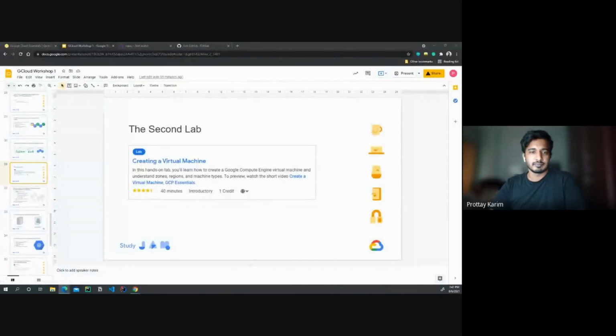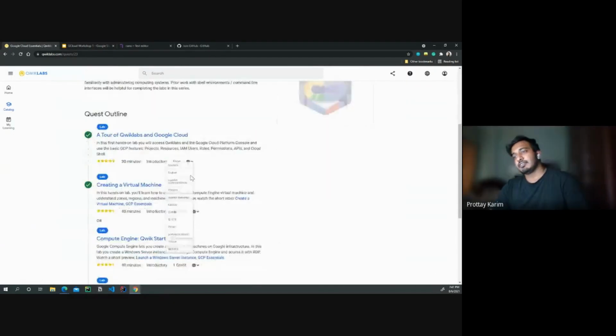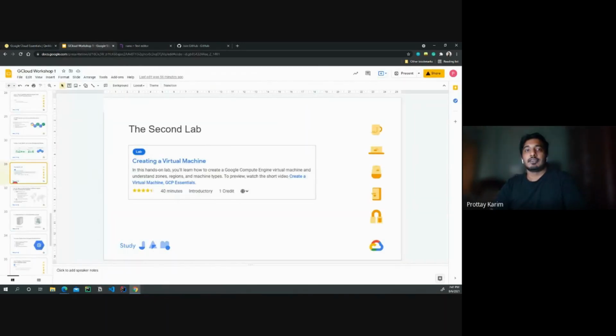So the second lab is called creating a virtual machine. GCP allows you to choose an elective here, which is Compute Engine or creating a virtual machine. We are going to be doing the virtual machine part because this is the most famous type of instance that you should know.